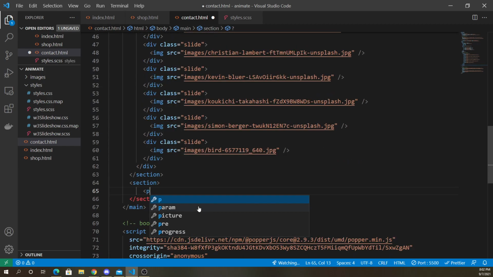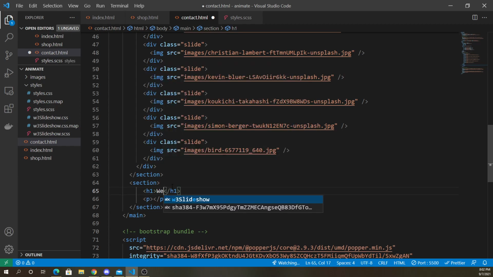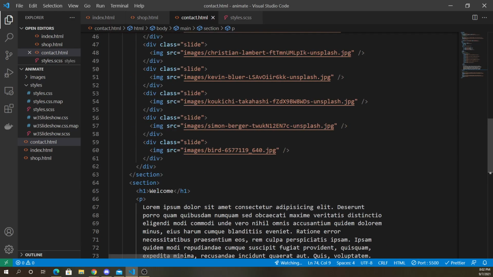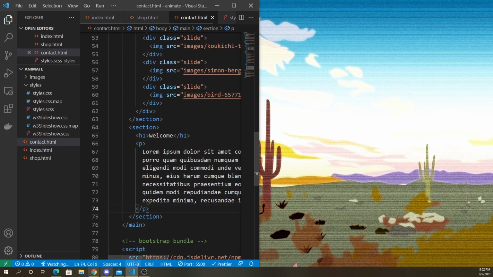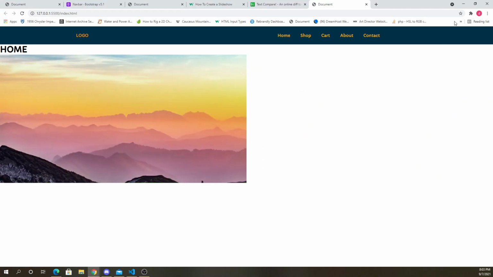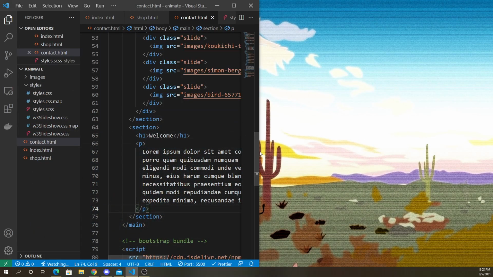So we'll say paragraph, or maybe H1, welcome. And then I'll add some lorem, let's say lorem 60. Is that enough text? Where is that text?